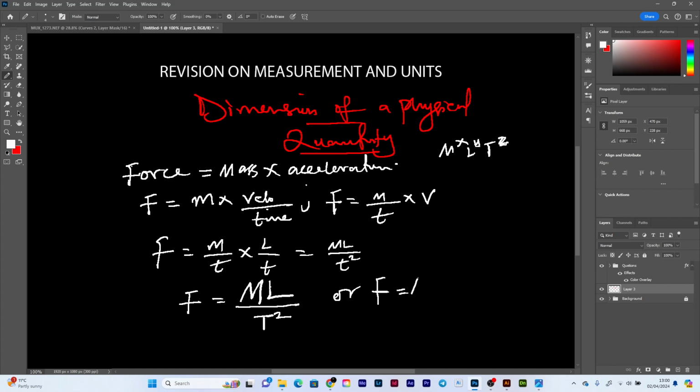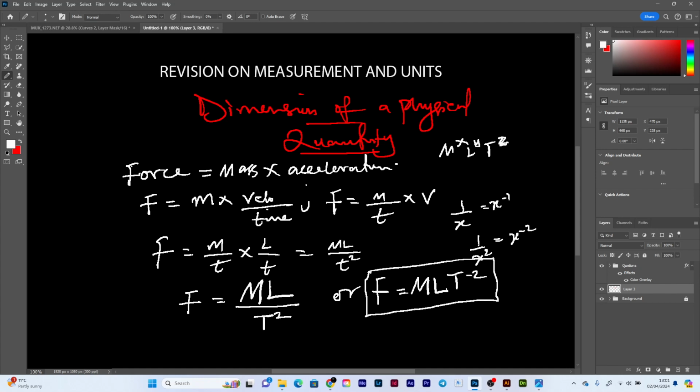So this is the same thing as saying capital M, capital L, all raised to the power of 1. And when you have a number coming from the denominator, that is, if I have maybe 1 over x, it's the same thing as saying x raised to the power minus 1. Of course, you know that from indices, and if you don't, you can check the channel. We have a lecture on indices there so that you can understand why this is like this. And if I have 1 over x squared, this is the same thing as saying x raised to the power minus 2. For that reason, if I have 1 over t squared, this is going to be capital T raised to the power minus 2. So if you look at this now, then you are good to go. Am I making sense?